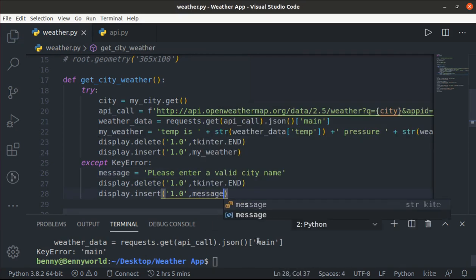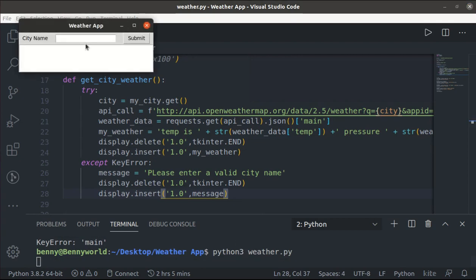So if we run this now, if I say Boston, just the correct one, see, it works. If I say something invalid, it tells me please enter a valid city, okay? So that is a good thing. Even if I write 1, 2, 1, 2, 3, please enter a valid city. So our app is working, guys, okay? And now you can use it to get any city, and it's working perfectly, okay?